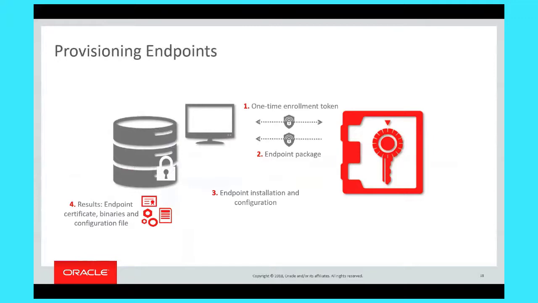When the endpoint installs, it generates a certificate that identifies your server, and that certificate is set up for mutual authentication between the Key Vault endpoint and the actual Key Vault. The actual binaries are very lightweight for Key Vault, so the endpoint is very small. There is a configuration file where you can do things like setting cache timeouts and ping intervals and such. More on that configuration file in just a little bit. But actually getting a server working with Key Vault is just 1, 2, 3, 4, and you're done. Very, very quick, very, very easy.